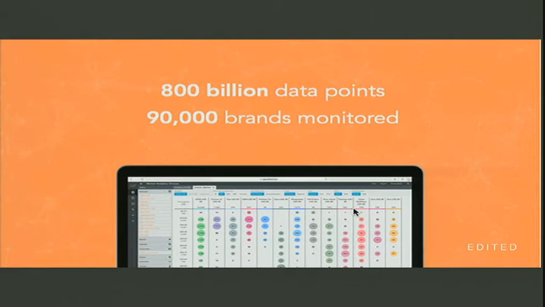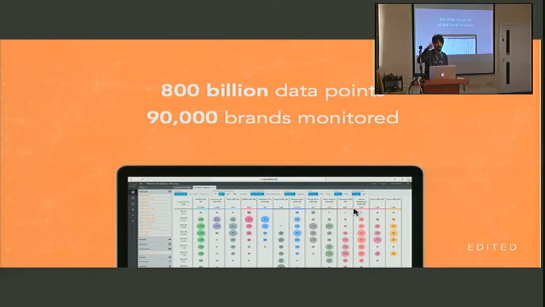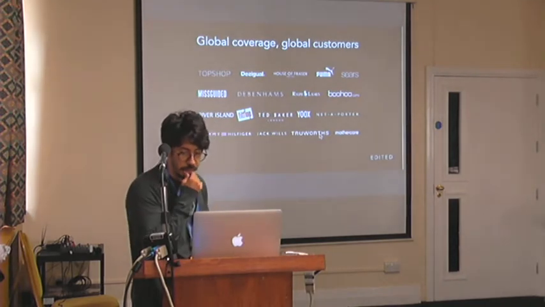So what we do is we scrape the web, specifically fashion retailers' websites, and we get all the products, pricing information, pictures, names, descriptions, everything. We organize it, classify it, run analytics on it. We have on our database now more than 100 million products. Each product contains multiple prices over time, so this sums up to more than 800 billion data points, more than 90,000 brands. We organize this data and sell it back to the retailers in an organized, summarized way that they can easily use in their pricing decisions.